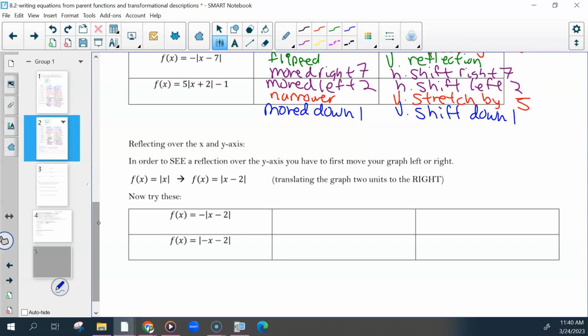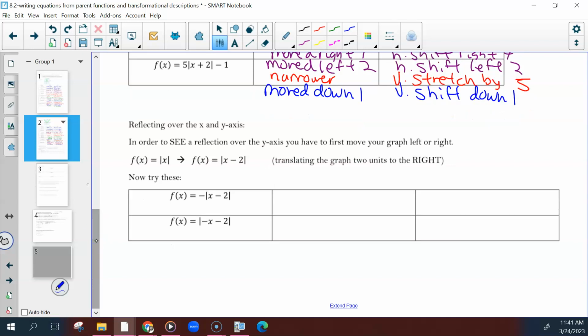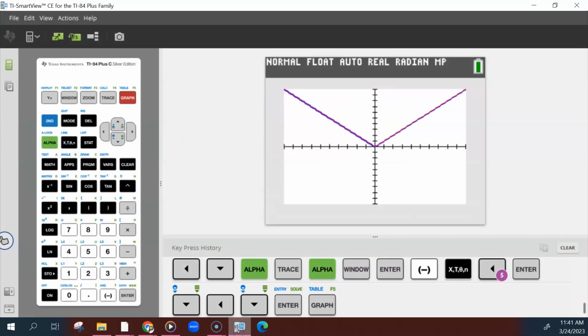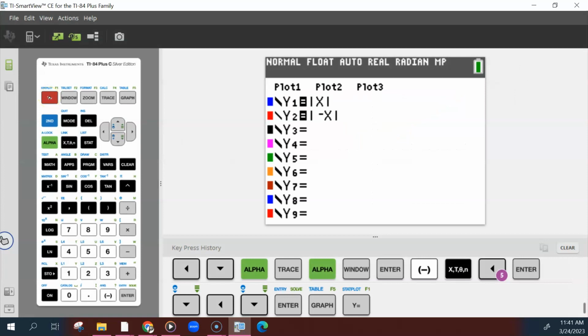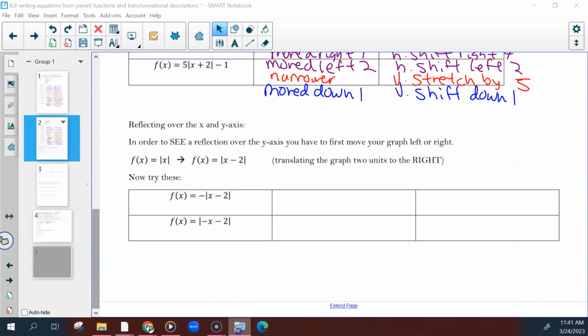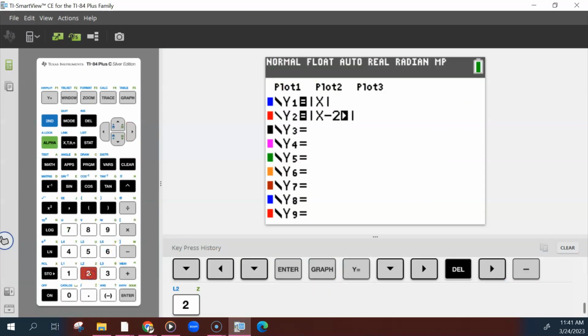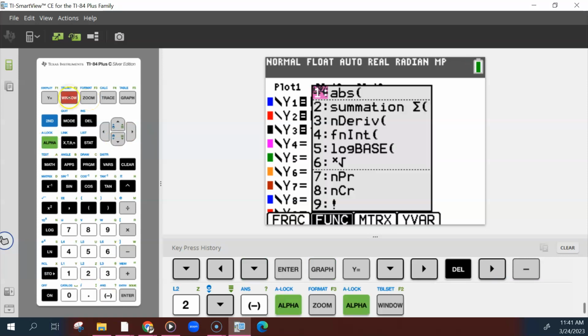For these last ones, I'm going to show you both of these things because I want you to see what happened and kind of see it all at the same time. So they tell us we're starting with the parent function, the original, and then it's moving 2 units to the right. Then they add in a transformation. So I'm going to graph all 3 of these things so you can see what those 3 would look like. So we have the original. And then it moves to the right. And then there's a negative that goes out of this.